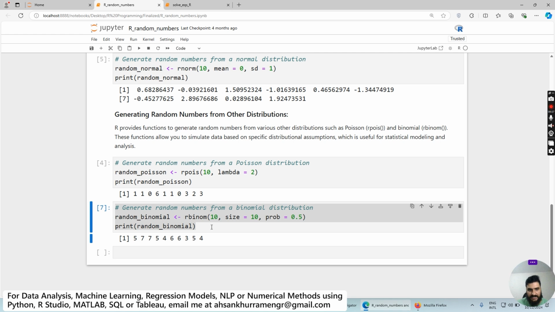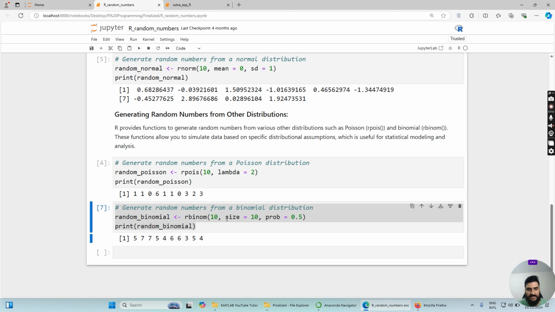Now finally, let's move on to the binomial distribution. The binomial distribution is created by using the function rbinom, and it takes three input arguments. The first input argument is the size of the distribution, how many numbers you want to be included in the distribution. The second is the size, which defines how many trials you want. For example, if you want to flip a coin, how many times you want to flip it. In that case, we are setting it to 10. Then the last one is the probability of success. What is the probability of getting a head? Those are the parameters that we define for a binomial distribution. And finally, I'm going to print its value.